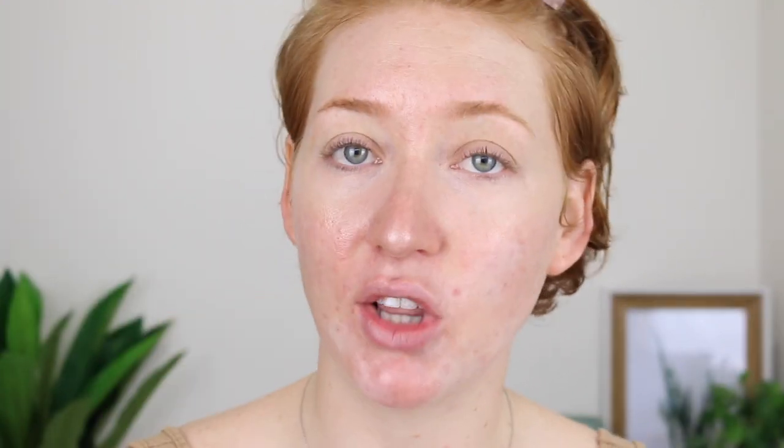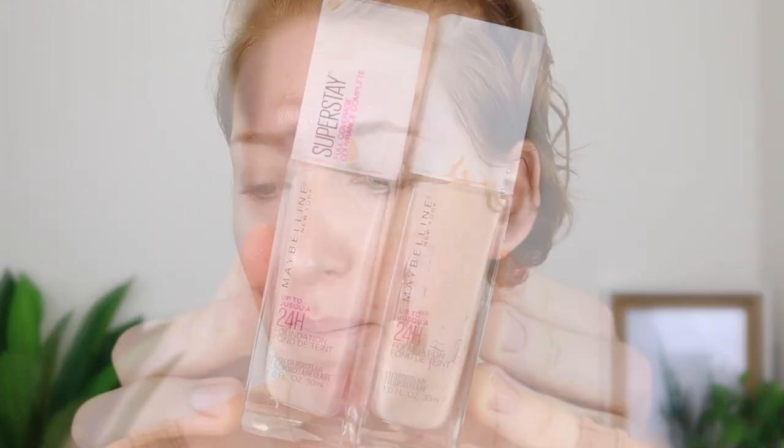So that is everything for my skin prep. Moving on to foundation — I don't have one that I use every day, it just depends on what I'm feeling, but lately I've been rotating through these. First up I have the Rimmel Lasting Finish Breathable Foundation in shade 10 Light Porcelain — really lightweight, pretty long lasting, and good coverage. I also love the NYX Total Control Drop Foundation in shade Porcelain. And then if I'm doing a super long day at work or want something more full coverage I go with my Maybelline Superstay — I have two shades, 102 Fair Porcelain which is more pink undertone and 110 Porcelain which is more yellow, and I mix the two together.